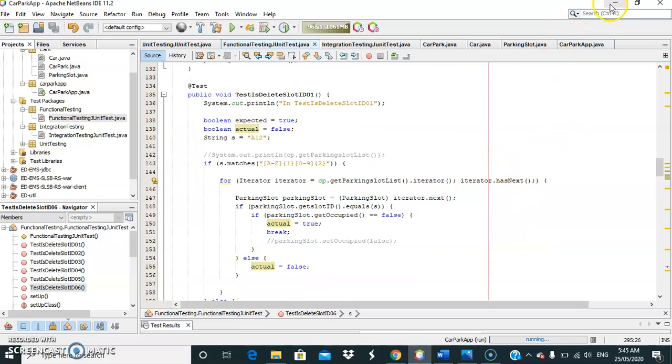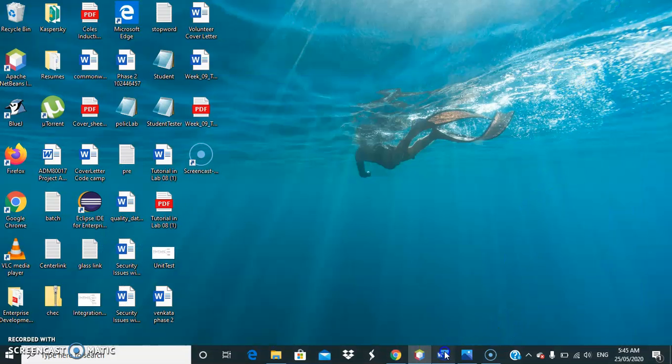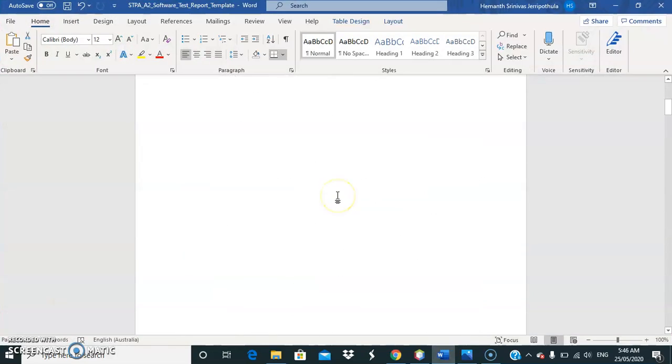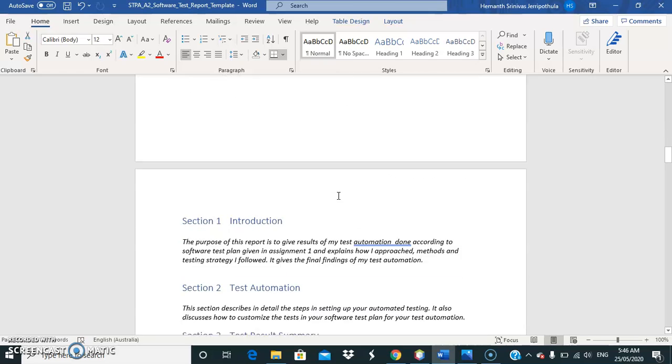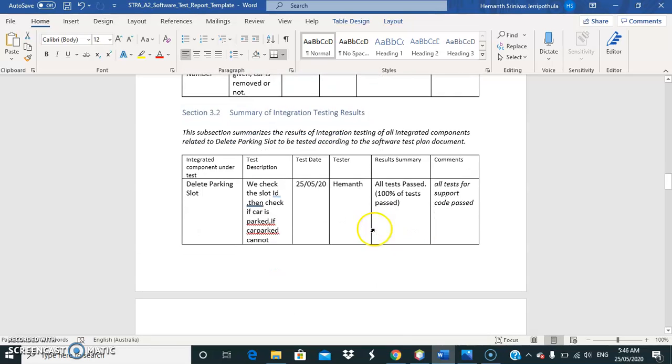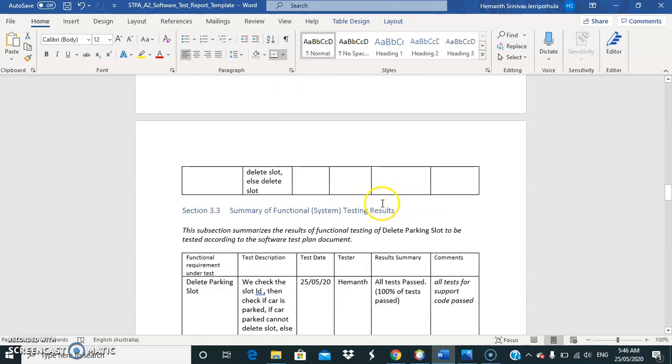Now I'll show my report. This is my summary of unit tests. Remove CarPark reso, all tests are passed. And the delete slot for integration testing, all tests are passed.